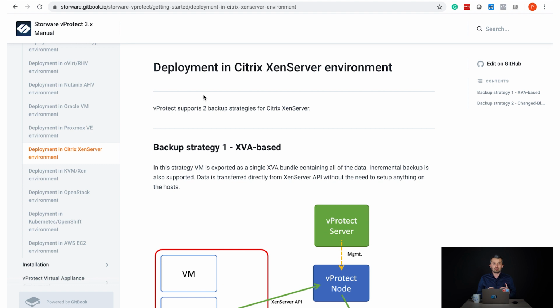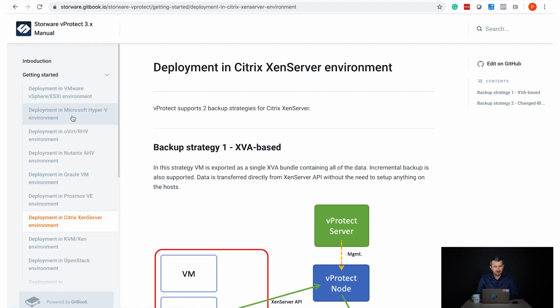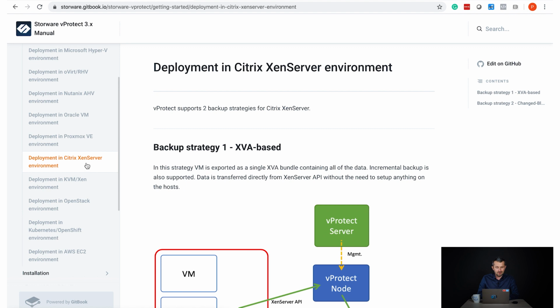The easiest way is to search for the vProtect documentation on Google. You will find our documentation, and below the getting started section, you go into the deployment in Citrix XenServer and XCP-ng environment. So you can see the two strategies. The first one, the older one, uses the API approach and is based on the XVA format.